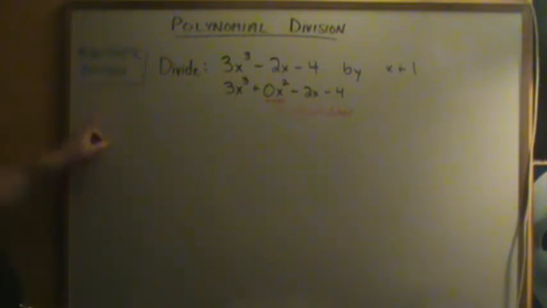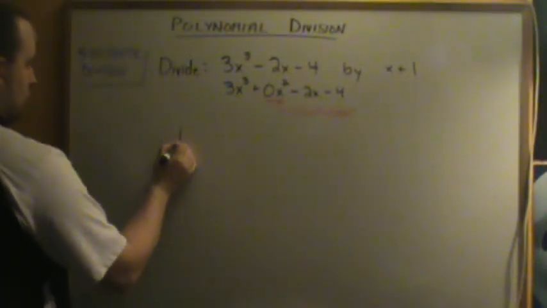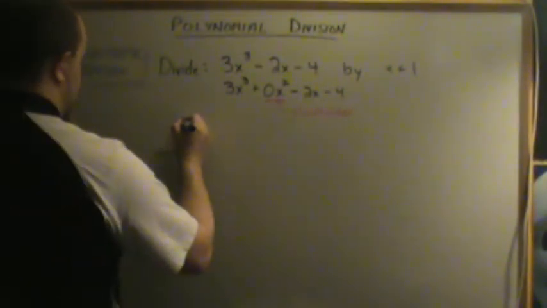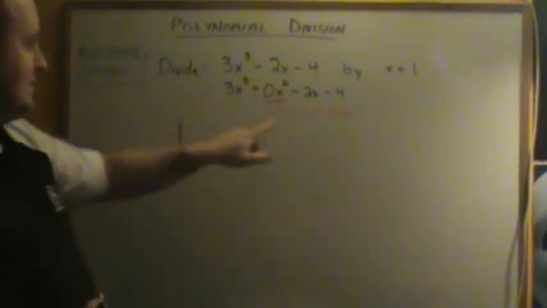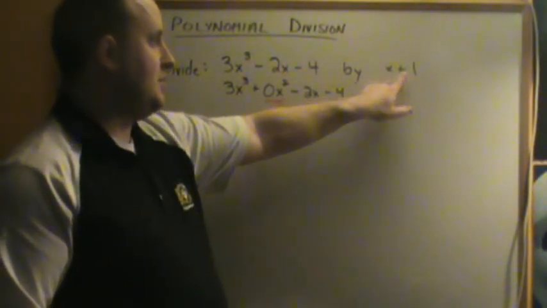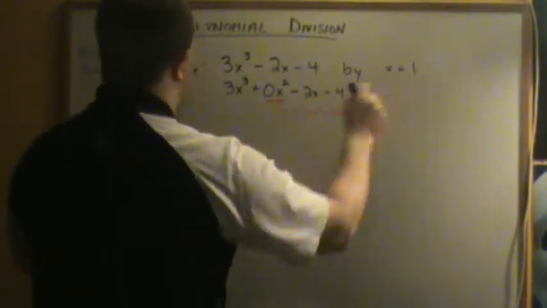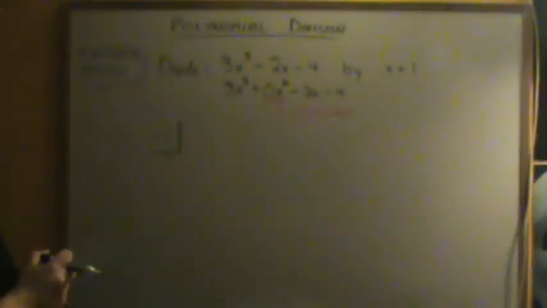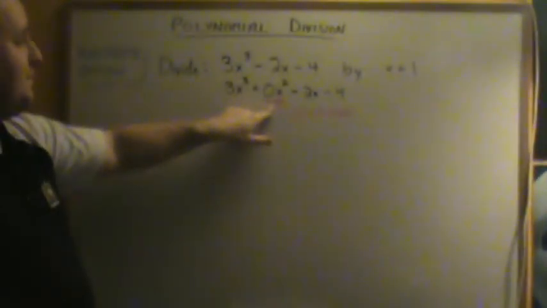Right? So what we do in synthetic division here is we start by having a little box right there, like that. Nice little box. Right? The term that goes inside here is the opposite of the numerical term that is in the divisor. So we have x plus 1. This term here is going to be the opposite of positive 1, which is negative 1. We still need a placeholder here, so we're going to keep that going.